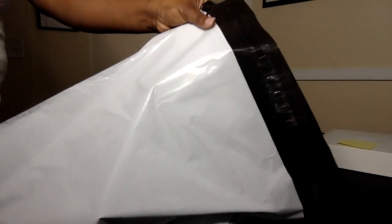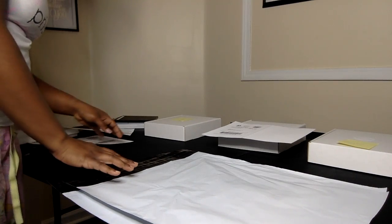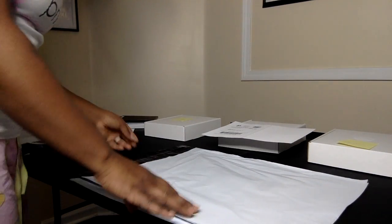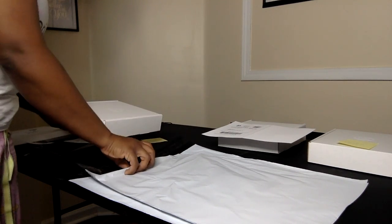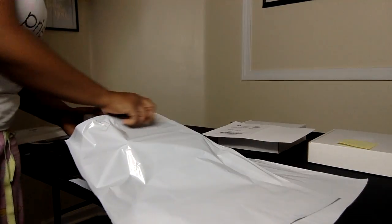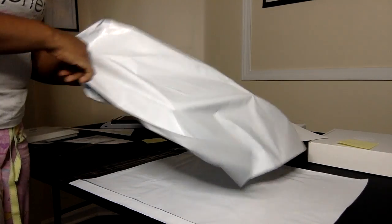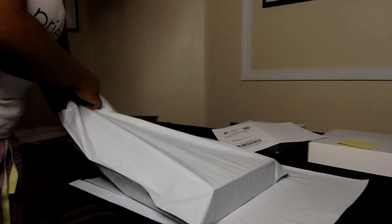So these are the poly bags that I use to wrap up each box. Okay, so when I was ordering these poly bags, I did take my measurements, trying to make sure that it was the right size. I did get these a little bit too big. However, I'm okay with these sizes because I don't mind the extra wrapping, the extra packaging. As long as the item is packaged safely and securely, that's all that matters.